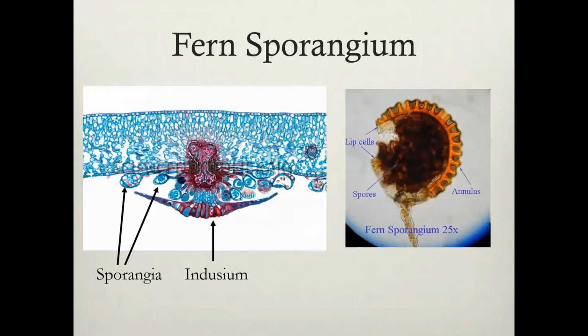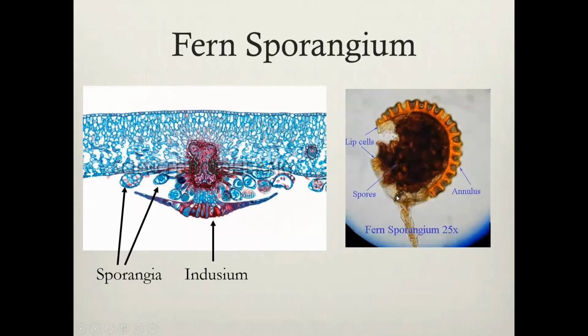All right, so here's a cross section of those sori. So here's one sorus underneath the fern's frond. So if you're looking underneath the leaf, here is the sorus, which is made up of sporangia. All right, so each one of these are sporangium. Here is your indusium covering the sporangium. And if you take even a closer look at the sporangia, you're going to see this structure.